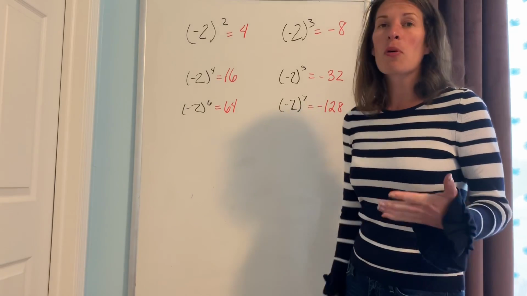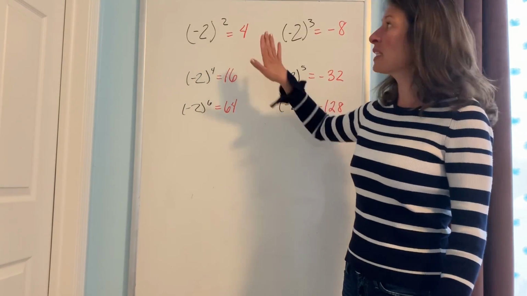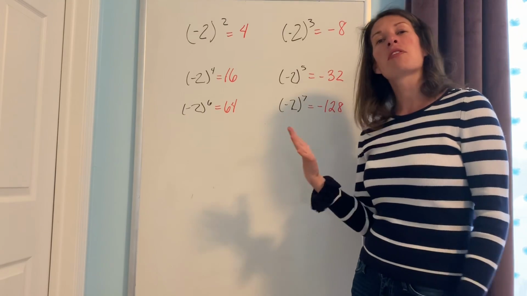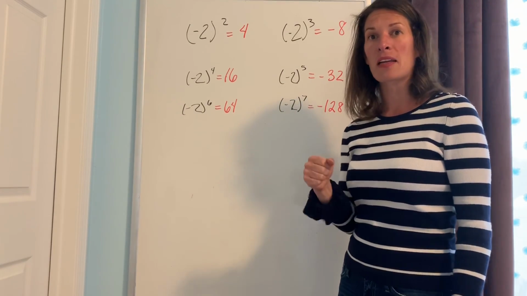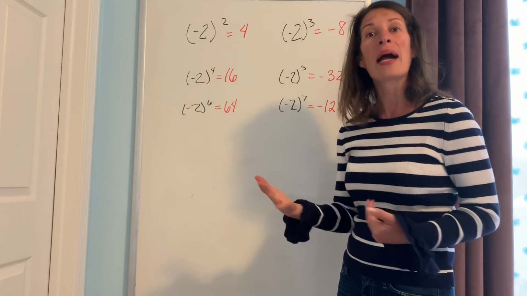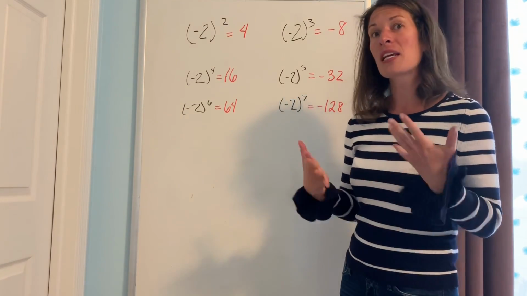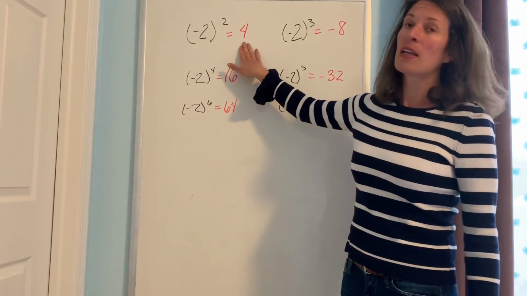Now, that's going to be important when we start taking the square root of something. For example, remember, when we try to take the square root of something, it becomes an imaginary number if it's negative. So the square root of negative 4 ends up being 2i. It ends up being imaginary. That's important because notice, a negative number times itself is a positive number.